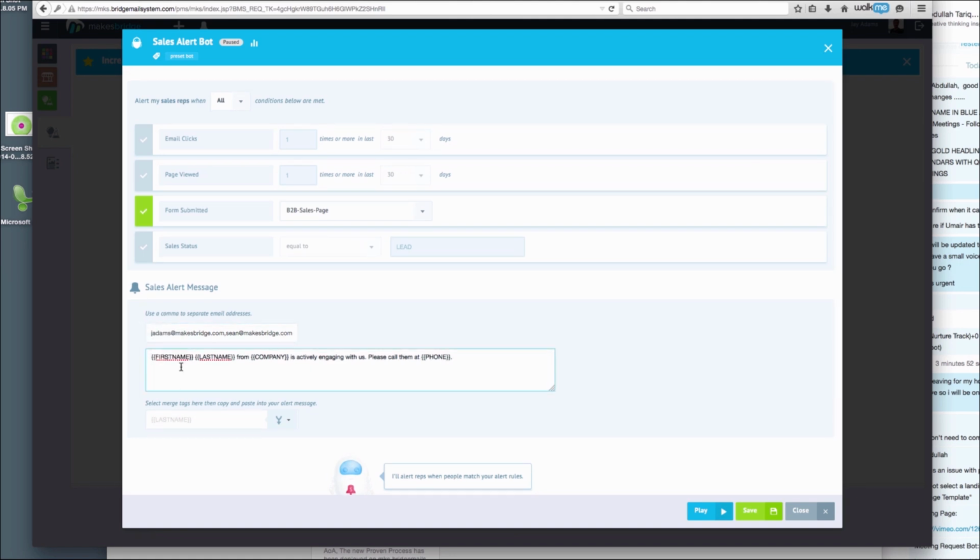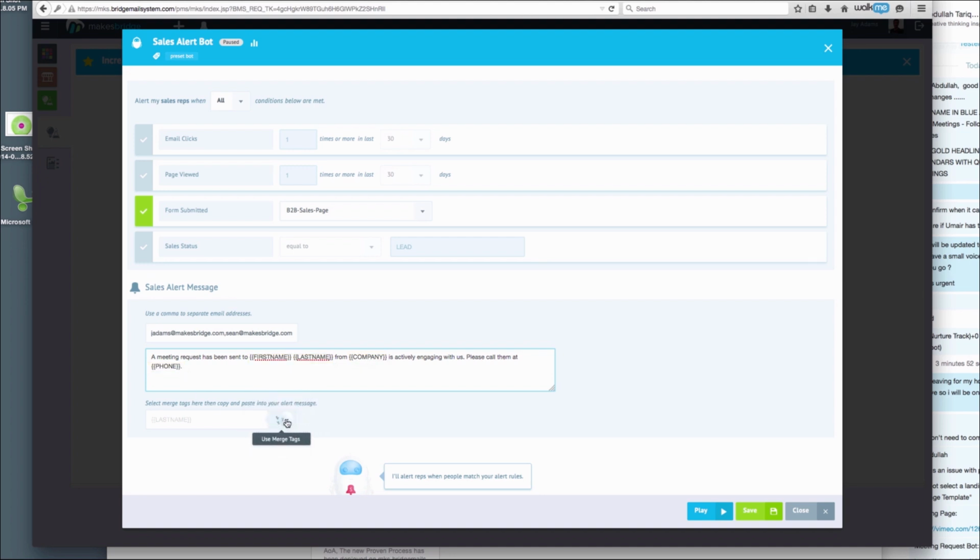So now it comes time for the actual alert message itself. What the sales rep or inside sales rep, both of them, are going to receive in their inbox. So I'm going to let these guys know that a meeting request has been sent. Okay, so you see that we're merging in the person who filled out the form. We're merging in their first name and last name, and you can include their company, and then you can include their phone as well.